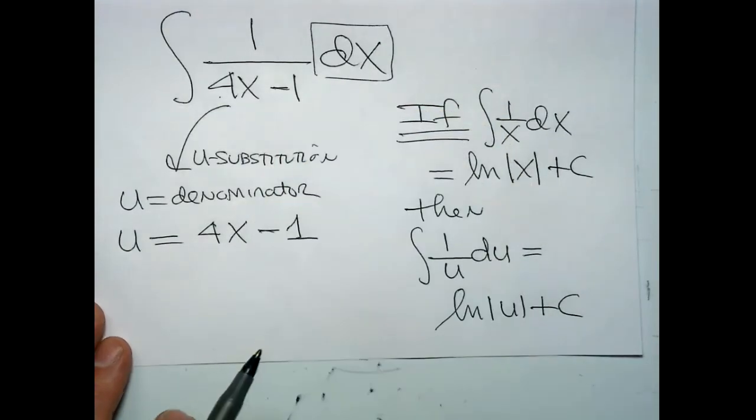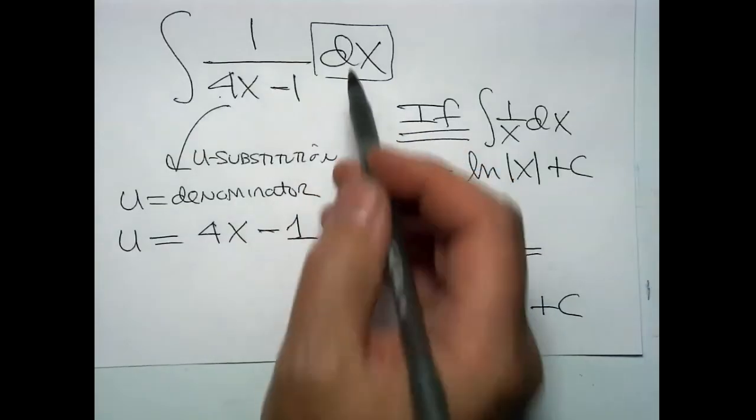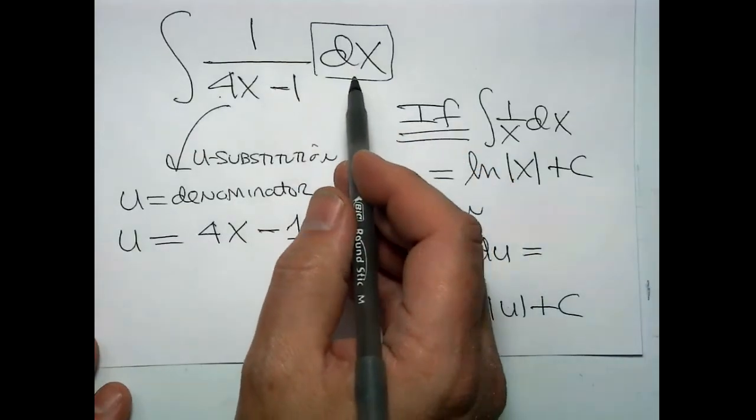I call this the full and complete substitution. The first part of the substitution is not such a big deal. I mean, we just called 4x minus 1 equal to u, so you're going to replace 4x minus 1 with the u. But to fully substitute, you need to deal with what's left. In this case, that is the toughest part, this guy. Now, how do you get that in terms of u?